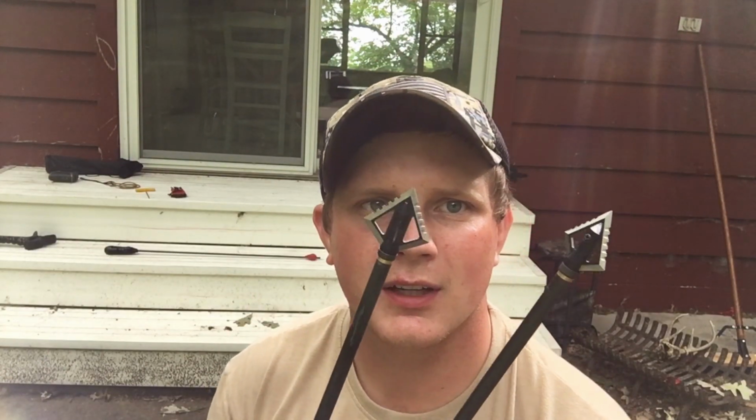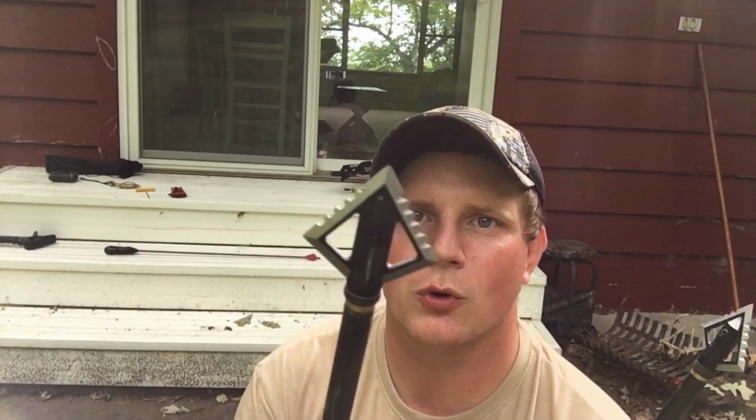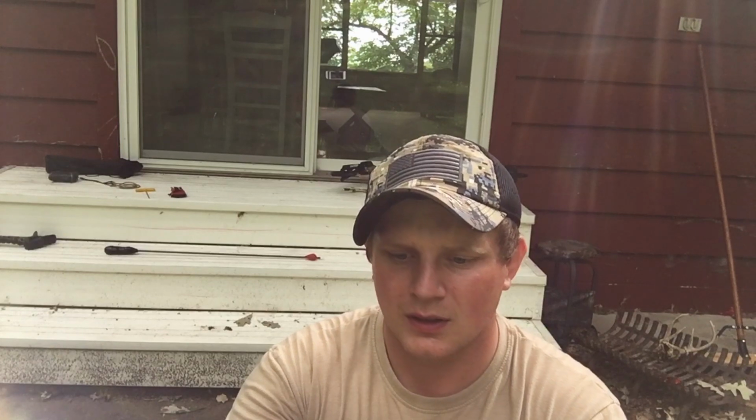Should have showed you guys this right away, but these are the 2 broadheads I'll be shooting. Got the 2-blade Magnus Black Hornet Razor, and then the 4-blade. And I just sharpened them up fresh with that Stay Sharp fixture that the Ranch Fairy put a link to on one of his videos. Works really great. Really nice clean edges, very sharp. Paper tested it, shaved hair on my arm with them. So yeah, I'm really excited for this.